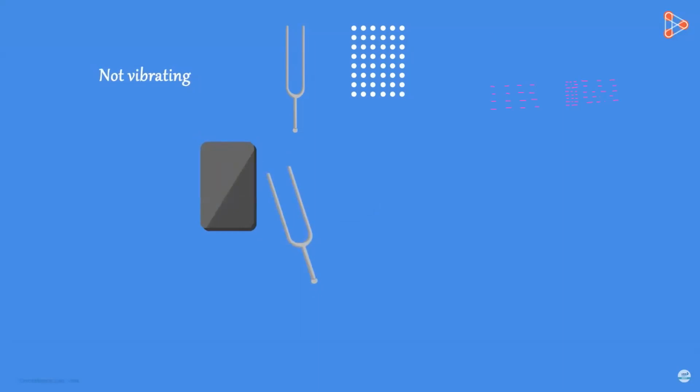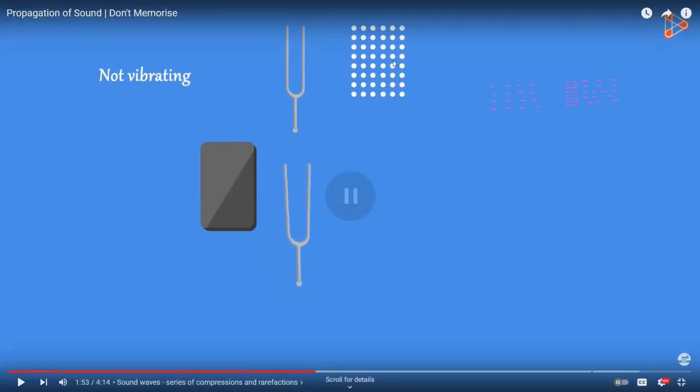When we strike its prong on a rubber pad, we start hearing a sound. See that the tuning fork prongs are going outside and coming inside. Have you noticed it, everybody? The tuning fork is vibrating with to and fro motion. Each prong will go outside and inside, outside and inside. How does the sound travel through the medium?